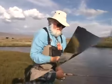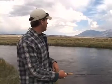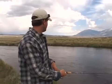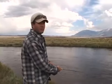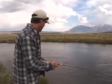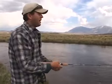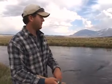All right, so we can get another one. We're now fishing the Upper Owens River. It flows into Crowley Lake where we were fishing earlier, so we've just gone upriver to fish the Owens. This river is just loaded with fish. I'm right now using a bubble and fly, a little midge imitation fly to try to catch the fish.